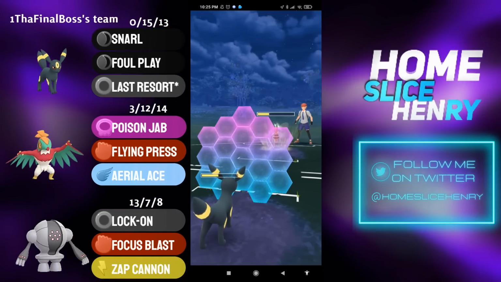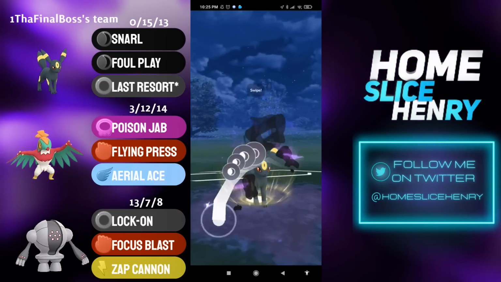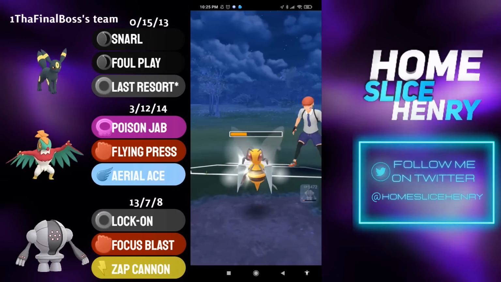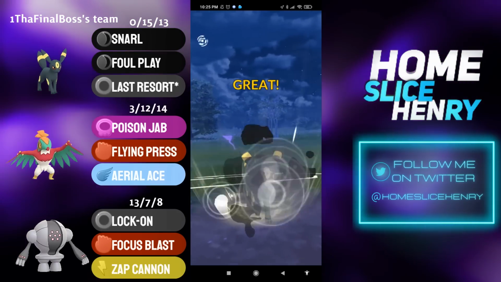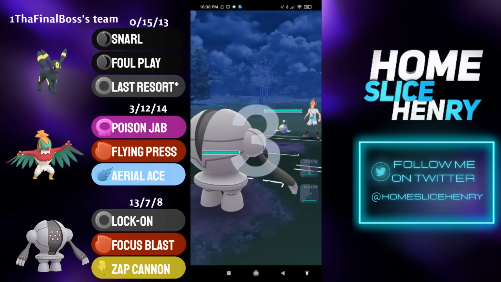Beedrill firing off a charge move. We will see the final shield used by the Umbreon on the X-Scissor. Umbreon now at the back-to-back moves, and this should be game over, as Foul Play will be getting rid of the Beedrill and leaves with another Foul Play for the Steelix. Steelix, low enough, Foul Play KOs.